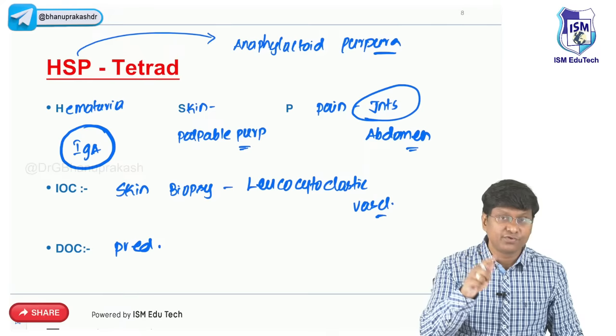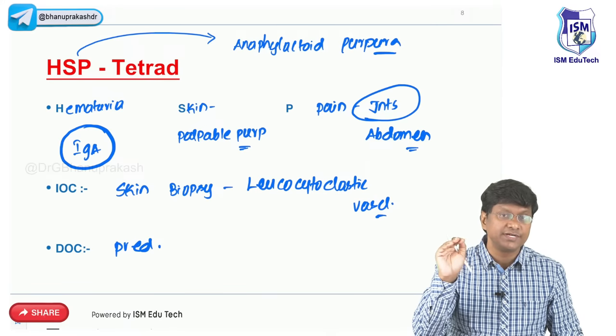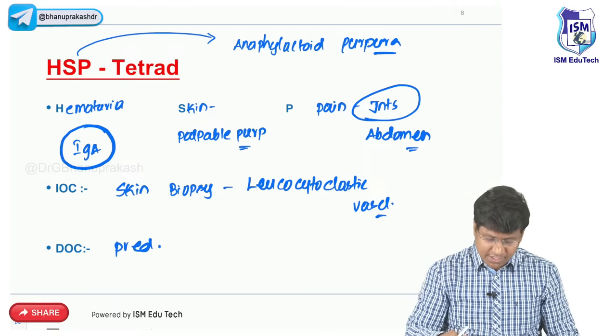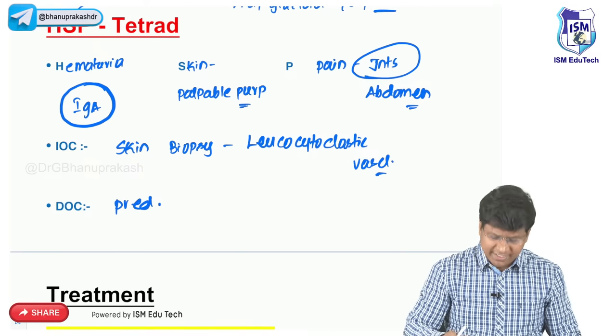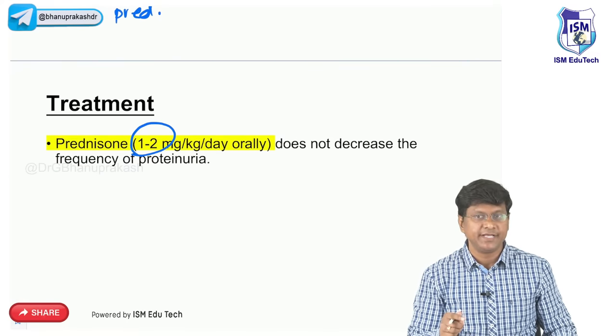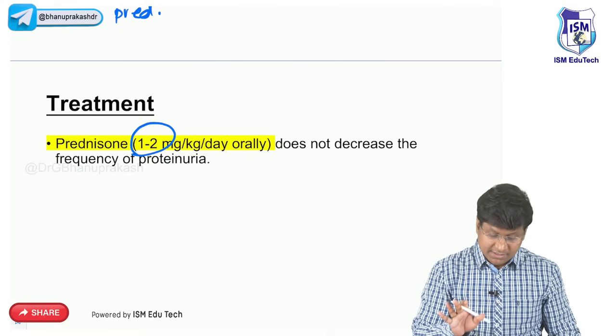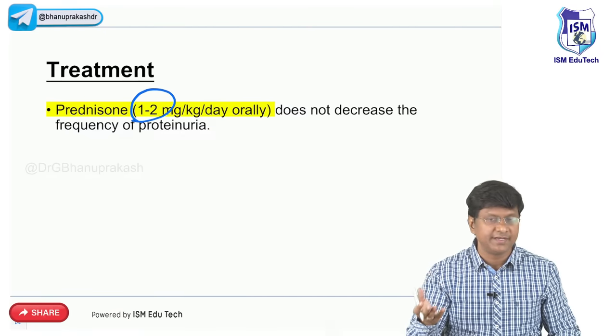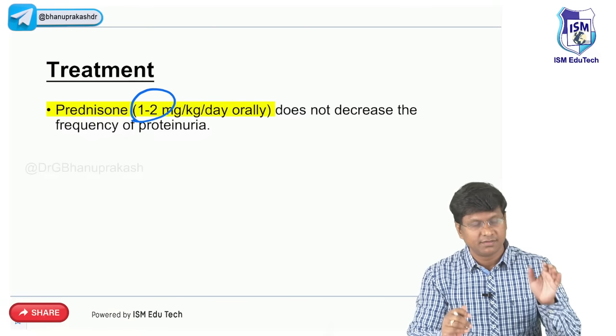Whereas in case of rheumatoid arthritis, it is the small joints of the upper limbs which are commonly affected. Okay. So the drug of choice is prednisolone, and the dosage of the prednisolone is around 1 to 2 milligrams per kg per day, right? And this prednisolone, you have to give for a longer period of time, and later you can taper the prednisolone.